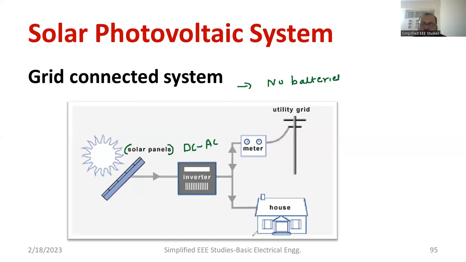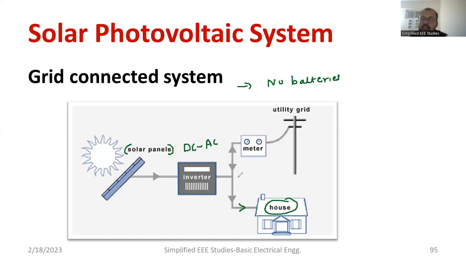Our primary purpose is to satisfy the load requirement at our houses. Domestic loads, or house loads. The inverter output is directly given to the household application, because during that time more power is available. With the help of the inverter, we convert DC power to AC power, and its output is directly connected to the different loads available in our house.